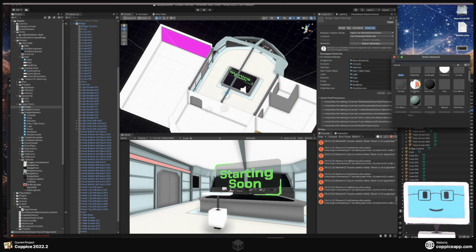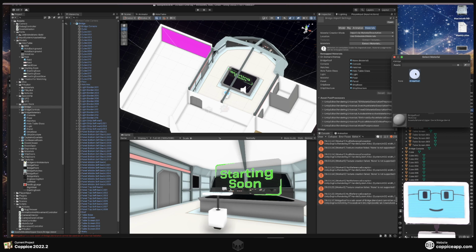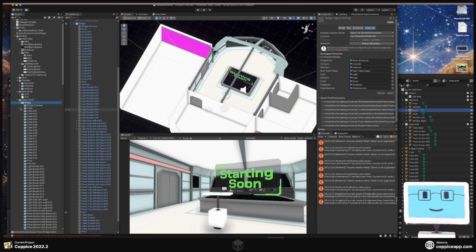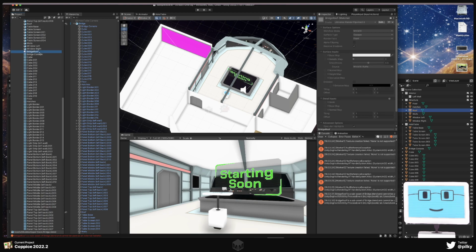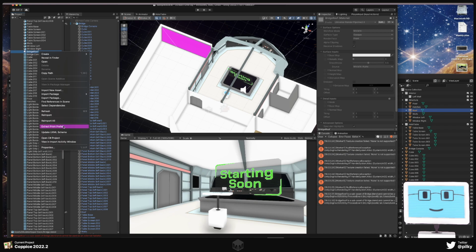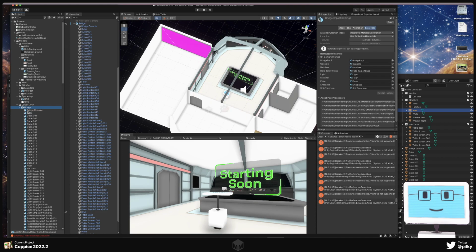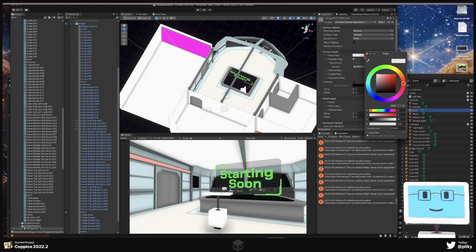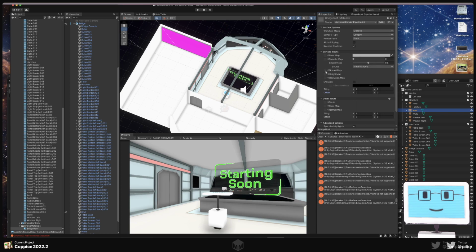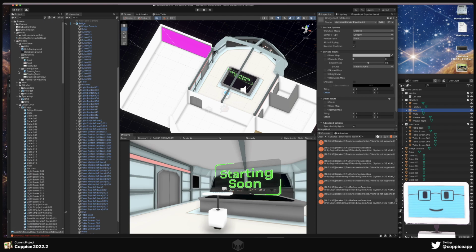Go, base. And we have a normal map, which maps that texture.